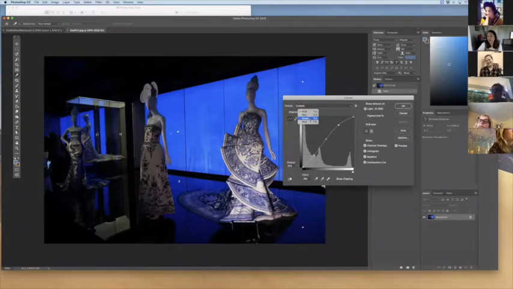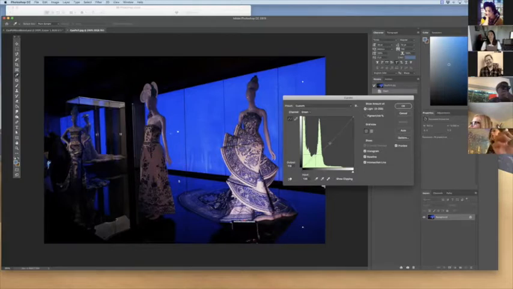So what you would want to do is go to your channels, go to green, and then pull down the green to add a little bit more magenta, just so that the skin tone looks better. It looks warmer, more realistic, so that not everybody looks sick.